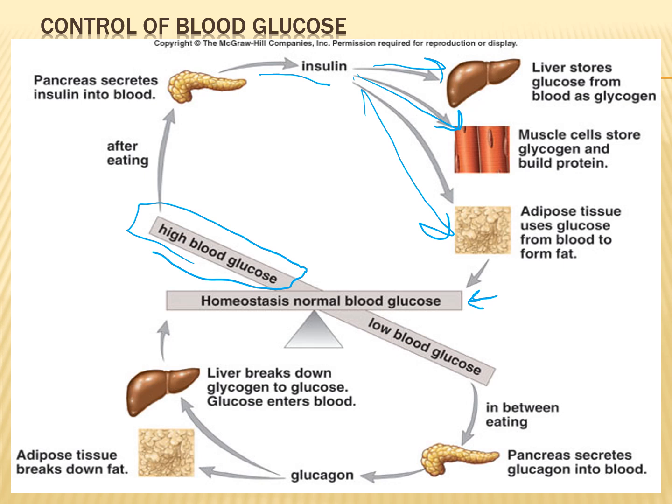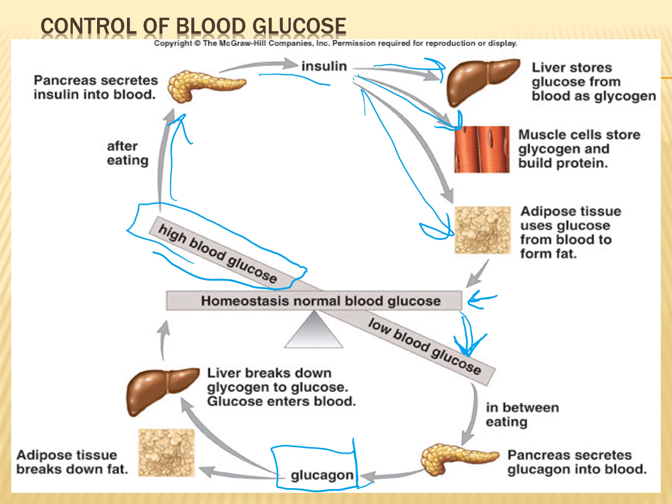If, on the other hand, your blood glucose levels start to drop, and this happens daily throughout the day, like if you have a meal, and in the 2 hours after your meal, your glucose is going to be increasing, that glucose is going to be cleared by the insulin, and then your blood glucose is going to go back to normal. But then if, say, it's been 3-4 hours since you've eaten, your blood glucose is going to start to drop. And that's going to cause the pancreas to release a different hormone in response to hypoglycemia.